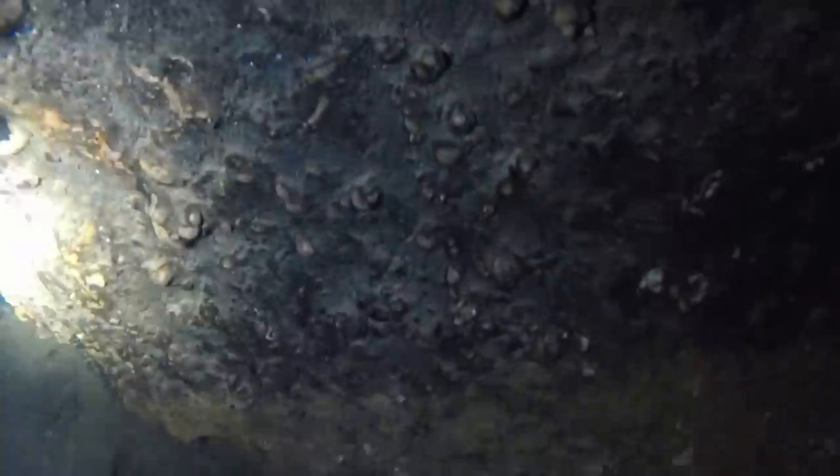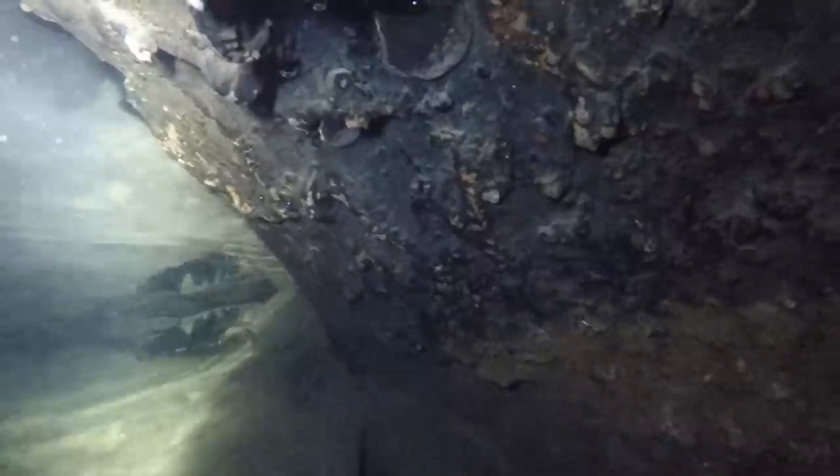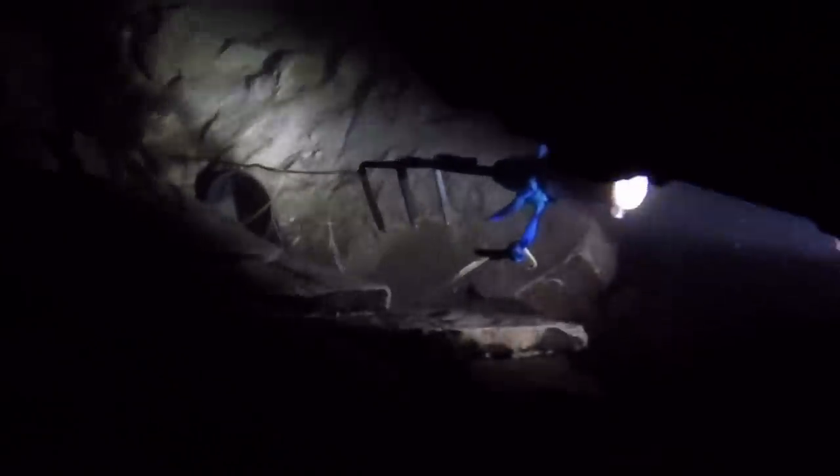This is dropping the GoPro in. We were able to determine that it likely does, and as you can see in here, there's a little pipe down at the bottom near the middle, and you'll see that better here. There's a pipe, and we wondered if some time ago someone had intentionally built a dam there on the other side that caused the water to back up through the tunnel passage.